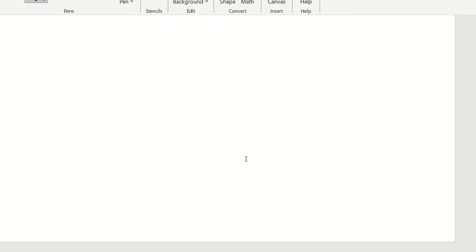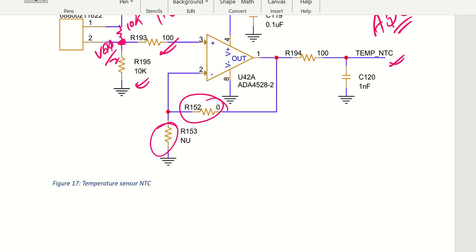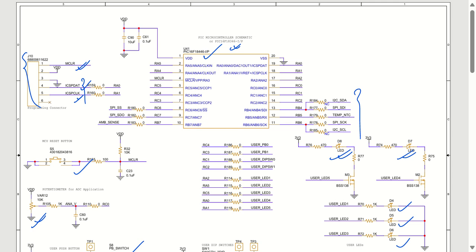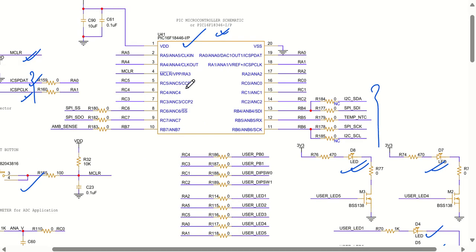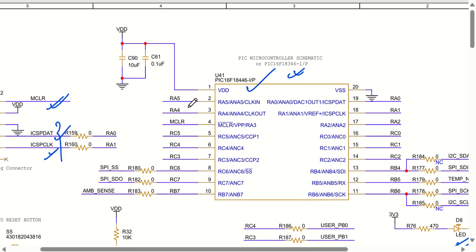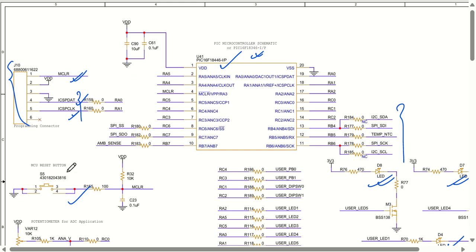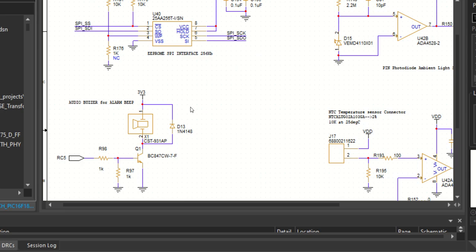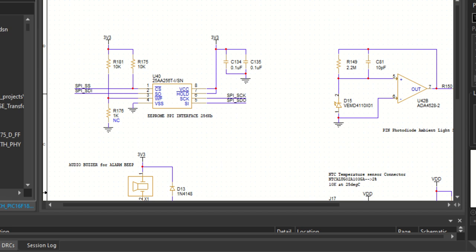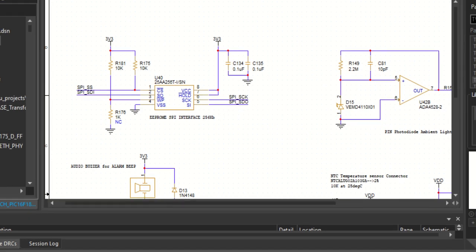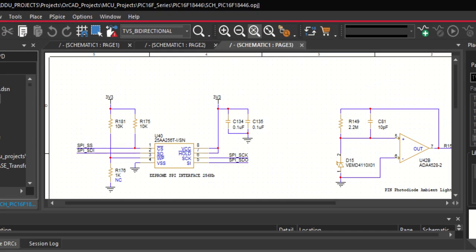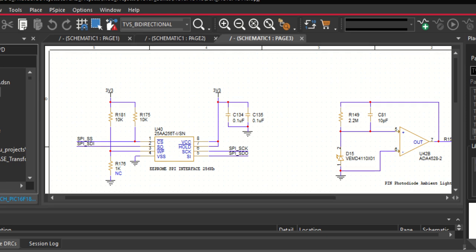So alright guys, this was all about this particular circuit. If you do have any questions regarding this circuit, how to draw it or how to complete it, I have made several videos using ORCAD. You can see this is the ORCAD background that is there. I am not able to show it properly, let me just make it a little smaller.